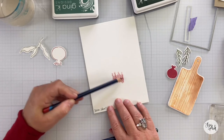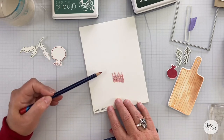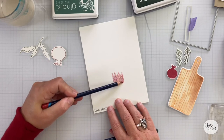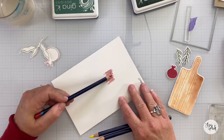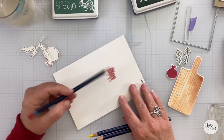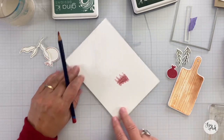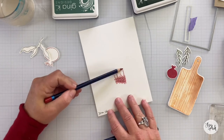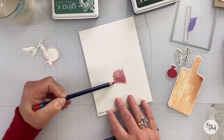But the beautiful thing about these Inktense pencils is that you can layer them. So I can do this first layer, then another layer, then another layer, or I can just keep going over top of it, like turn it this way. If I just wanted to use these Inktense pencils as a coloring medium, like a colored pencil, I could just leave it that way. But you know me, we don't do that. We're always like, how can we make this look like watercolor? How can we have some fun with this?